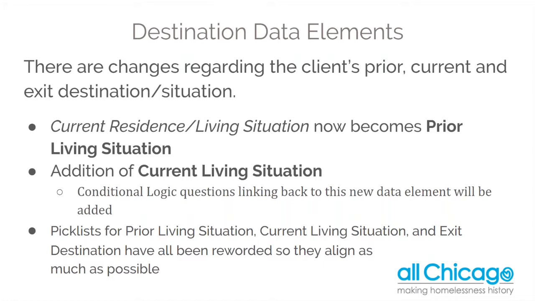And then there's also the addition of current living situation, which we'll actually take a look at in the live site. It's a sub-assessment. Effectively for street outreach and drop-in projects, it's going to be the way that you update your clients' locations. It's going to replace the outreach contacts. Before, outreach projects may have had an outreach contacts section that they had to complete in order to fulfill their reporting needs. But now that has been replaced by current living situation.